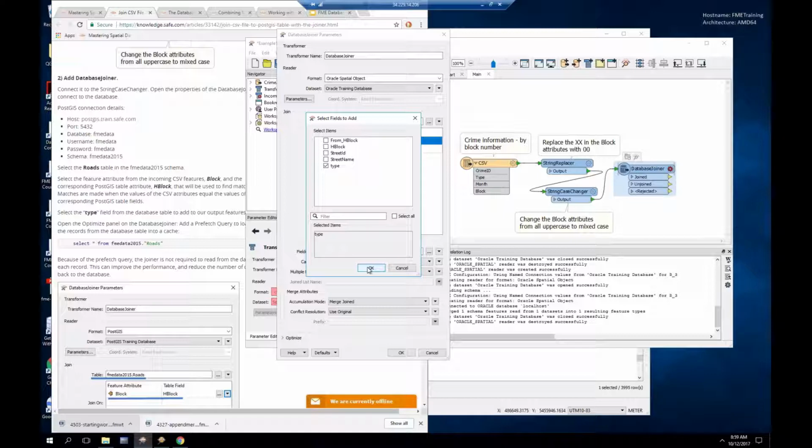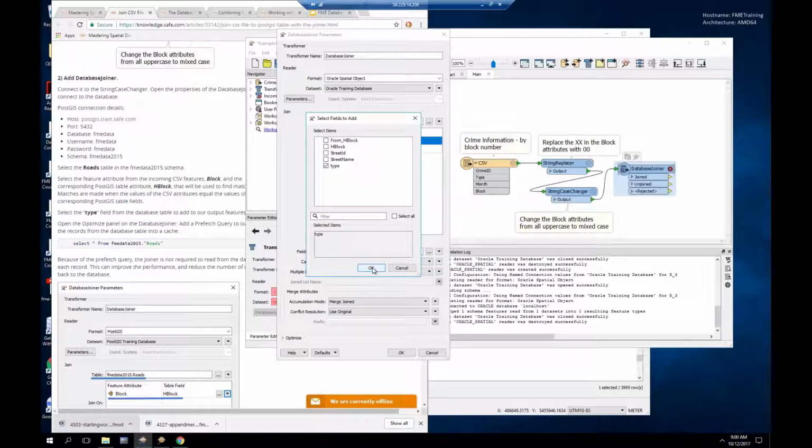So this raises an interesting question here that may arise sometimes. You can see that we've got a type attribute here coming in from our roads table, but also in our CSV file, we've got another type attribute. And so sometimes there is a conflict between data that you're merging together. Now, in this case, we're lucky because FME is case sensitive. So in the CSV file, the type attribute is uppercase T, title case, and in our Oracle database, it's just all lowercase type.